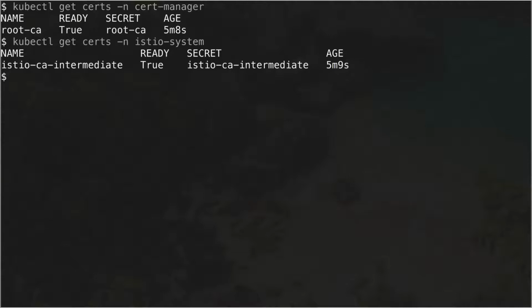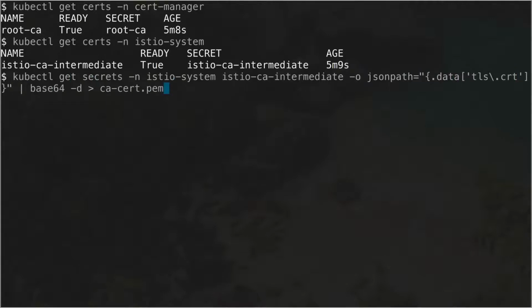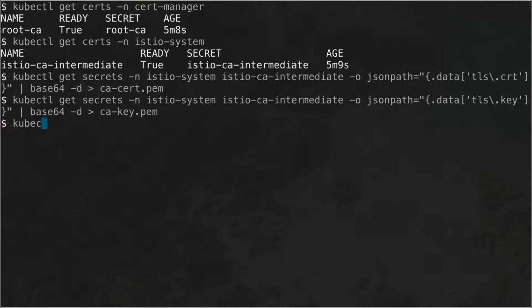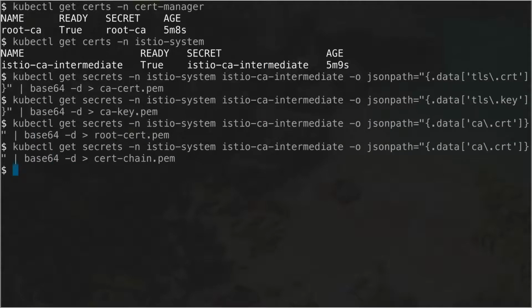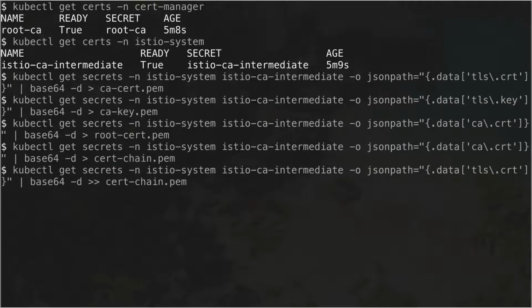So the first step for using this intermediate custom CA with Istio is that I need to extract the private key, CA, and certificate into a format which Istio accepts. So what I'm doing here is extracting that and putting it into various files. I'm then going to create a secret from those files.